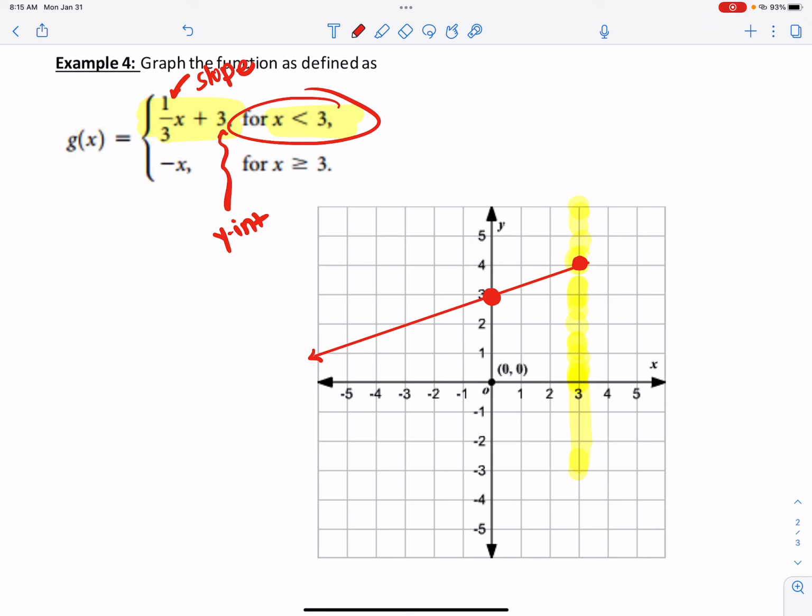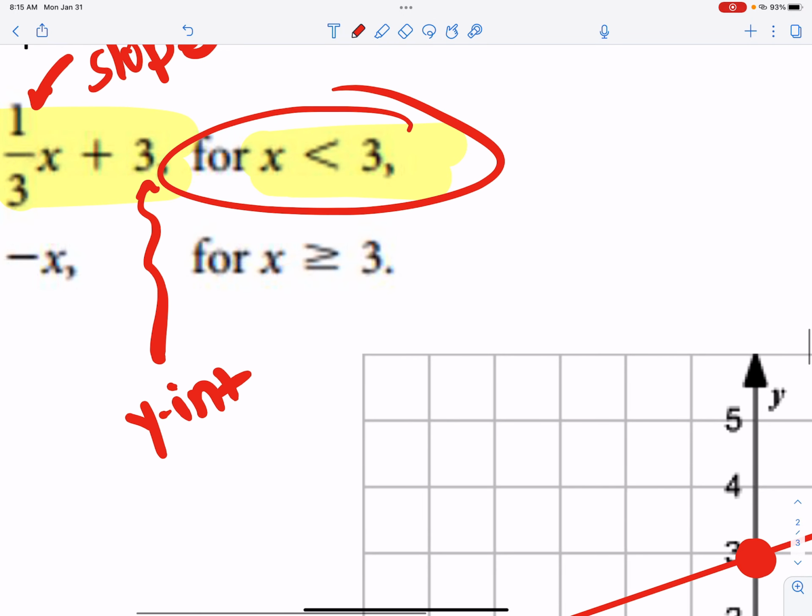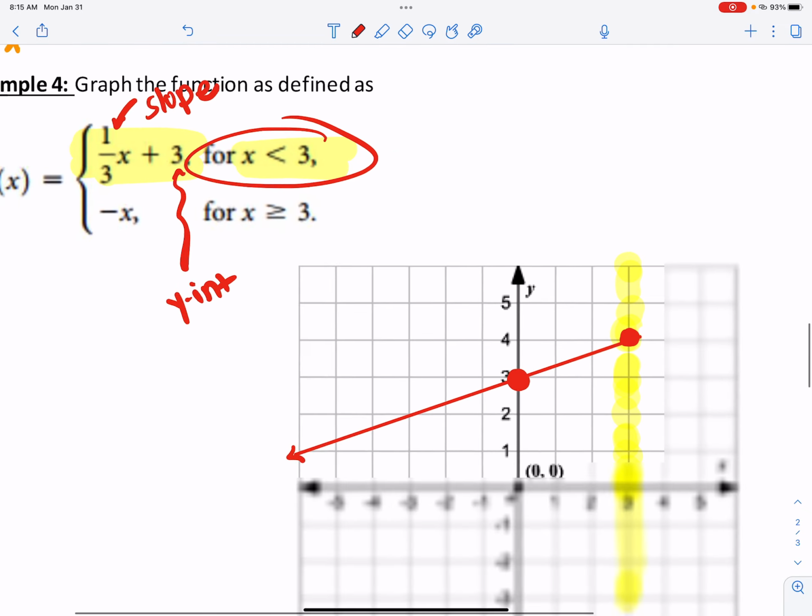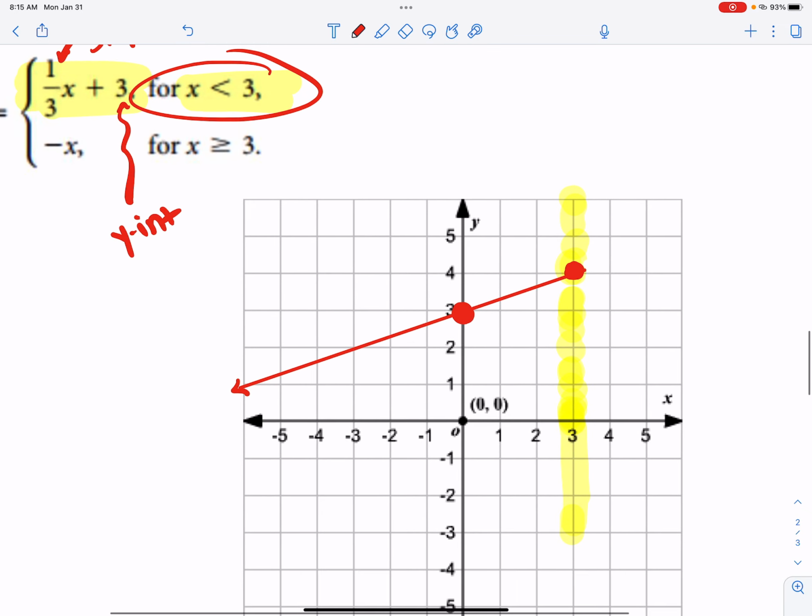And even more than that, I'm only trying to graph it when x is less than. This is strictly less than, not less than or equal. That is important, just less than 3. So I want you to also, on your graph, at the x value 3, make an empty dot at the x value 3, because you're not including 3, you're just interested in before the x value 3. And so for that reason, we make an empty dot.